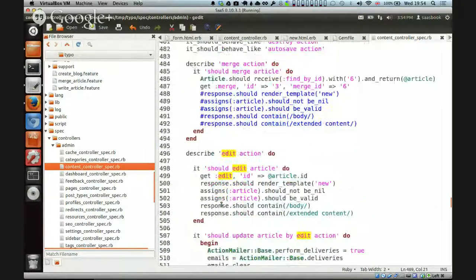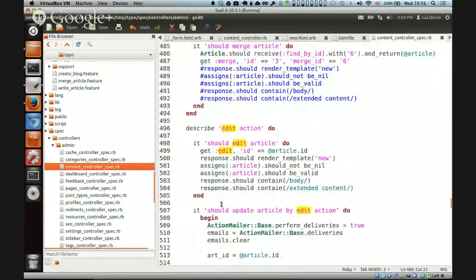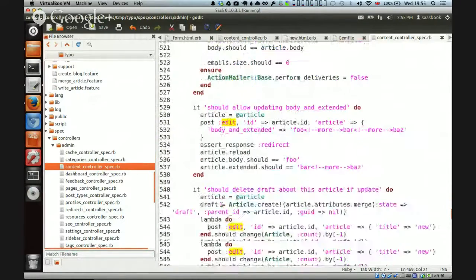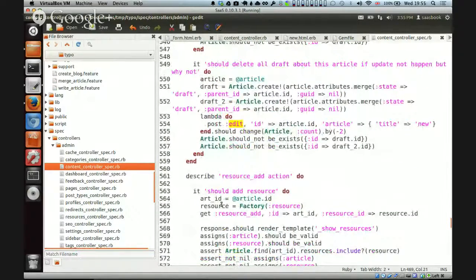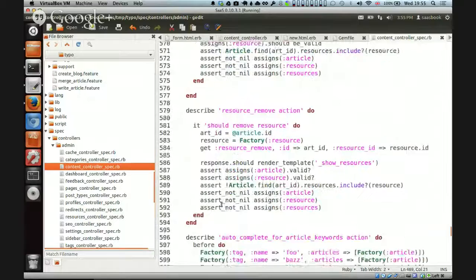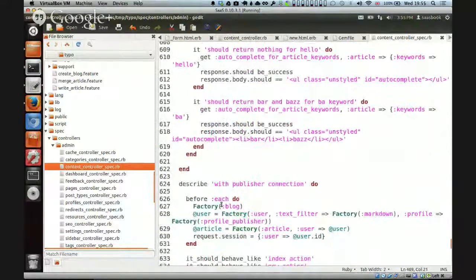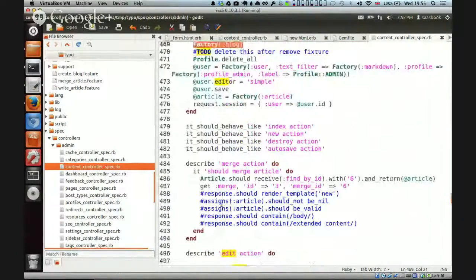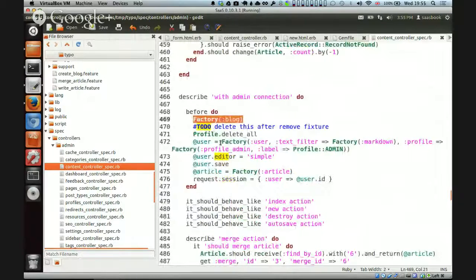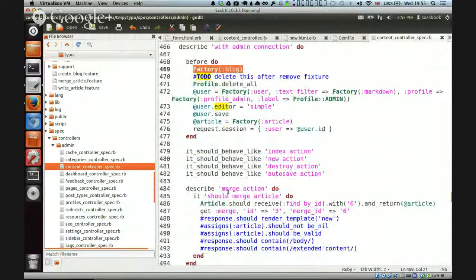It seems to be upset. I've added a describe merge action. We've got describe edit action, and down here we've got describe resource add action, resource move action, and various other things. And it's now throwing an error here when I sort of assumed that it wasn't throwing it before.